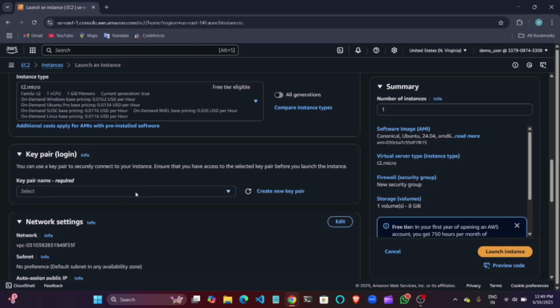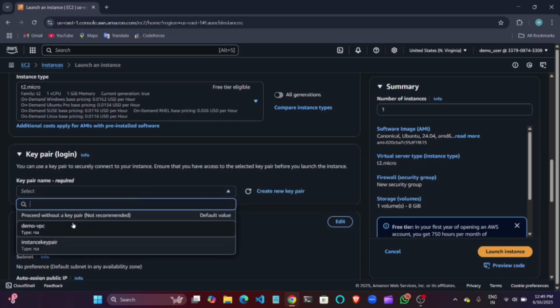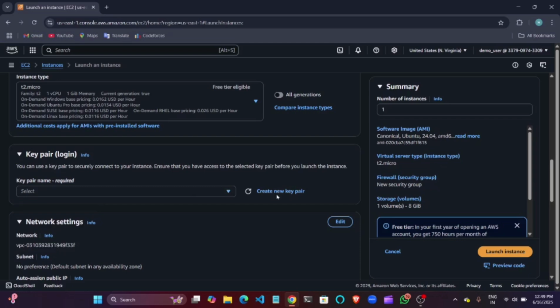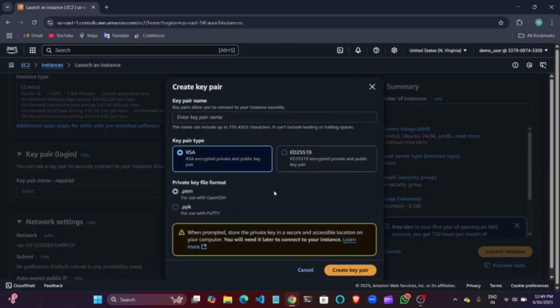So I can select any of these because I have created them previously, but let's say we are a new user and I'm just creating a new key pair and just give it some name you want and make sure you download it. Make sure you save it at least. Test key pair for my case.